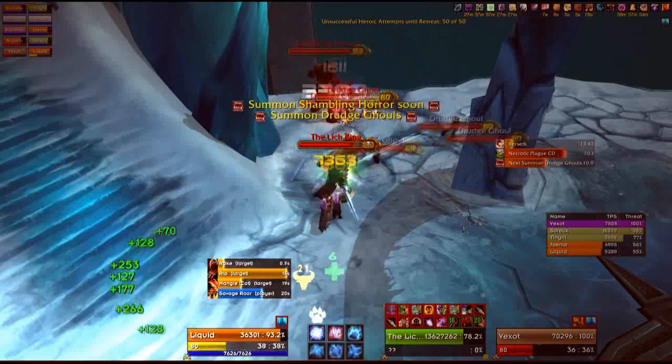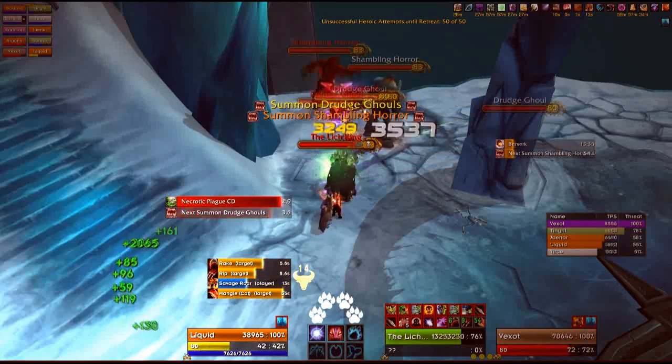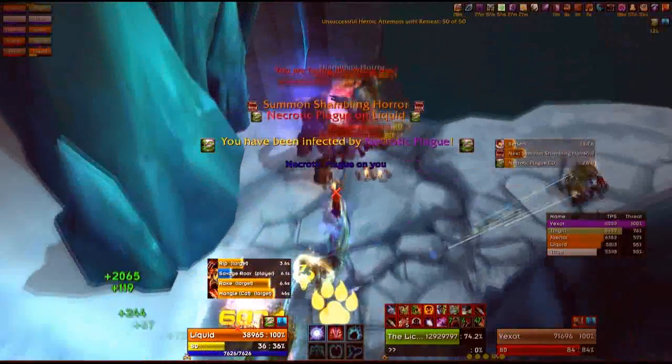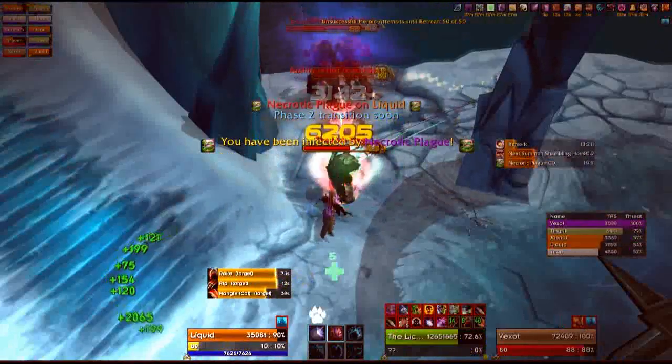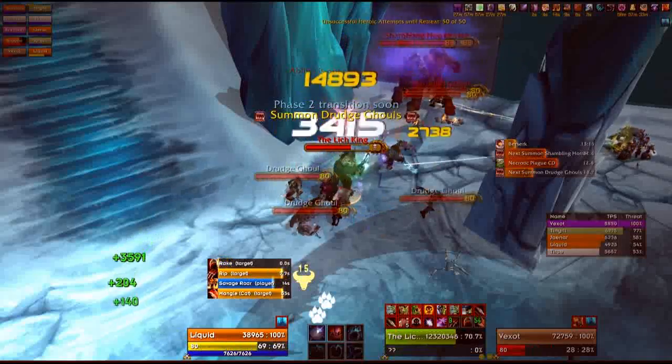Now what we're doing here is we're dispelling Necrotic Plague, which I'll get in a moment, when we're near the Shambling Horrors. So when I get the Necrotic Plague, there it is, I run to the Shambling Horrors, nod in front, get dispelled, and run back behind the Lich King. It's the Necrotic Plague that kills all of the adds that the Lich King summons.